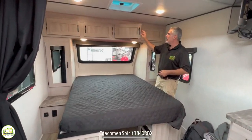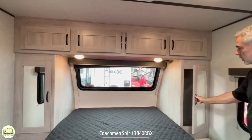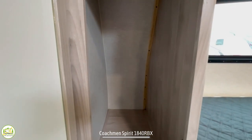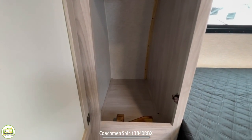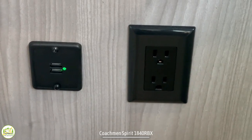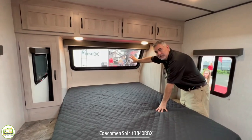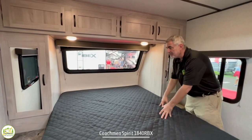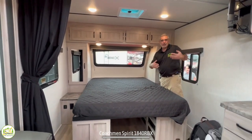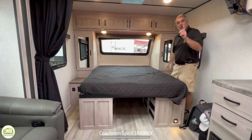Overhead you've got plenty of storage up top so you can pack your clothes, and on each side of the bed there's a mirrored wardrobe cabinet. Up top there's a little place to hang things, but it's so big and deep you can also store more stuff down below. On each side of the bed there is a little nightstand with two receptacles and USB ports so if you have a CPAP machine or need to charge things at night, you can. You've also got a really nice big window over top of the bed, and both you and your partner can get out of bed at night without disturbing the other person.